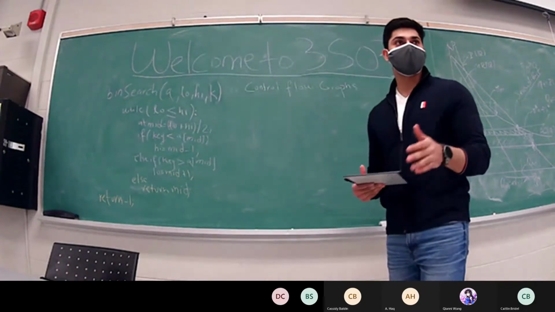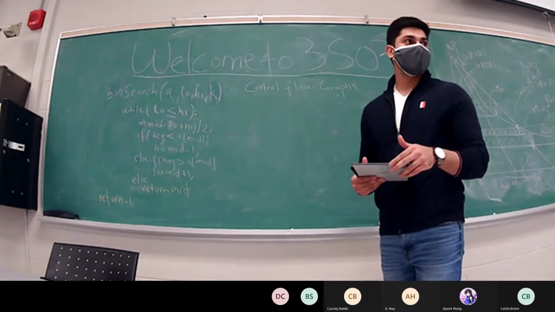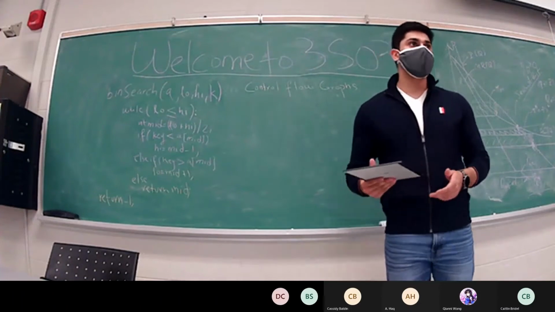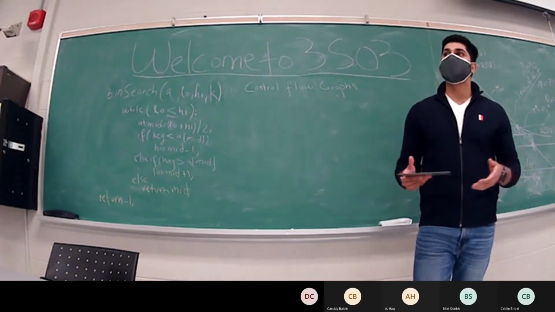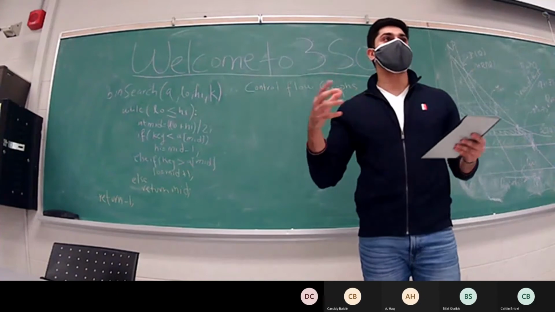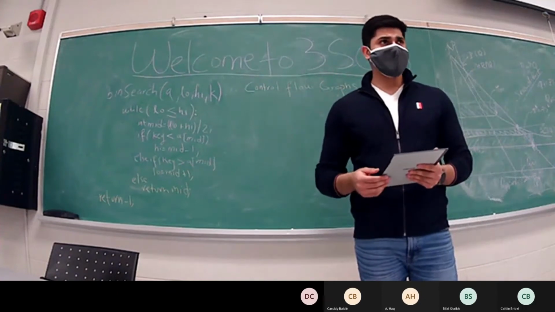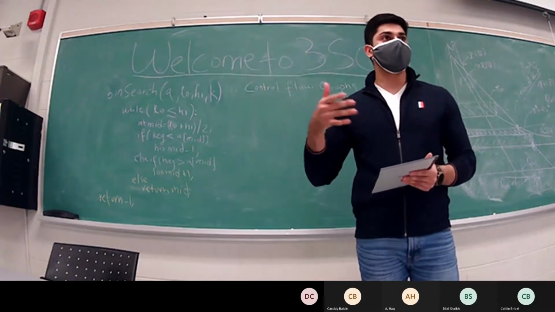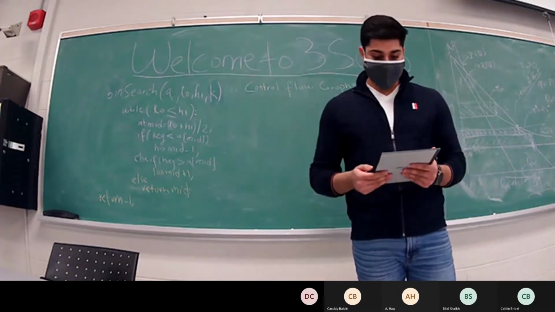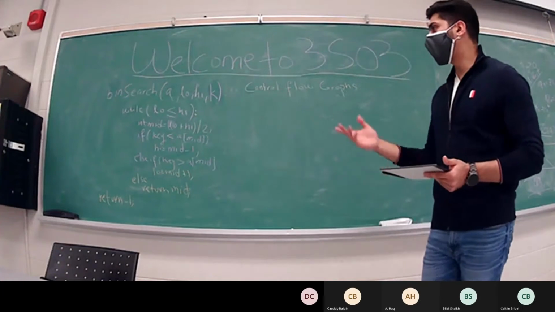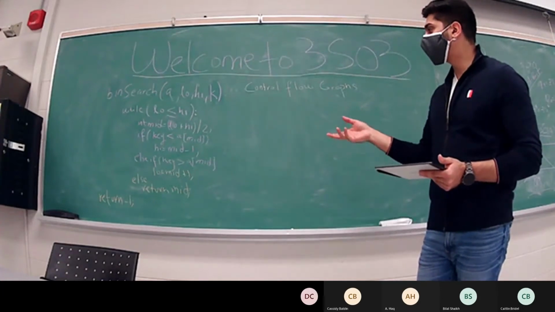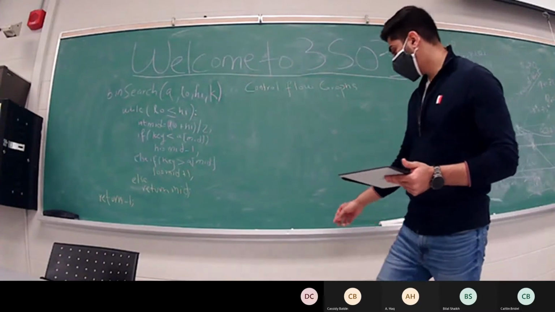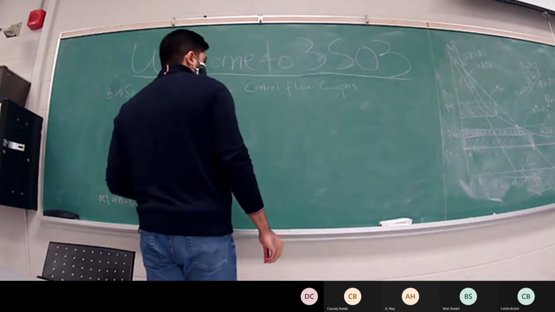So you guys have seen those in lectures? Yes? No? Yeah. So there's a question on your assignment about control flow graphs. Essentially, it's a graph that models the flow of your program. So you have states that are represented by nodes, and then you have transitions between nodes, and then you might have some condition. So we're going to do a quick example of a control flow graph. We have a binary search example. So your typical binary search, searching for an element. And we're going to try and figure out the control flow diagram for this.